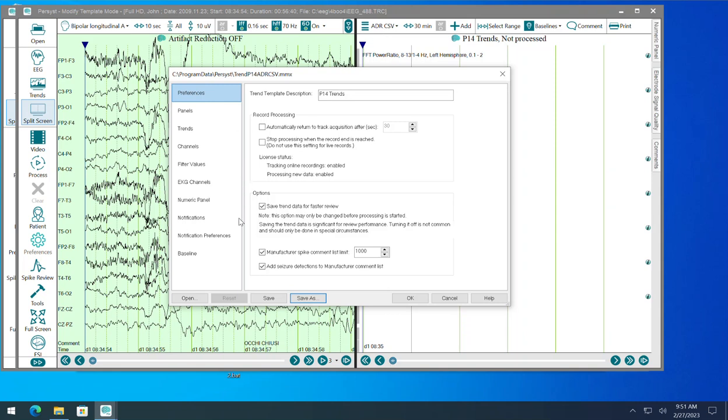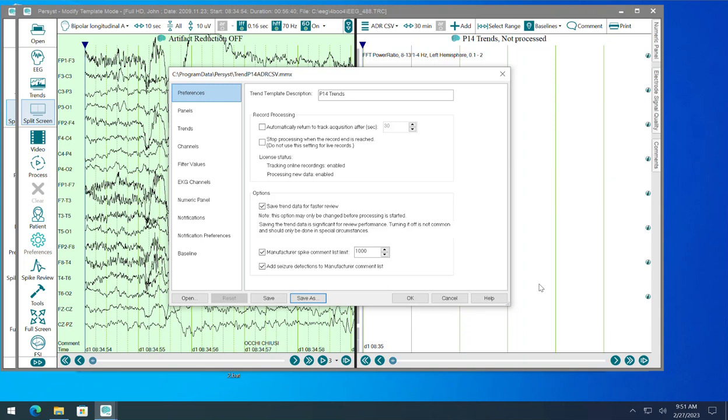And so when I'm creating the CSV export, whatever the default trend panel is what gets exported. If I had displayed, for instance, the versus baseline comprehensive trend panel and saved that as the default, when I get a CSV export through the Persyst command line interface, it'll export all the values for all the trends, which include several spectrograms. So it would show power by frequency bin, and you get a whole lot of columns.